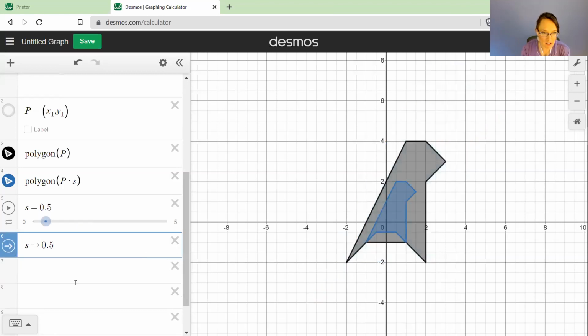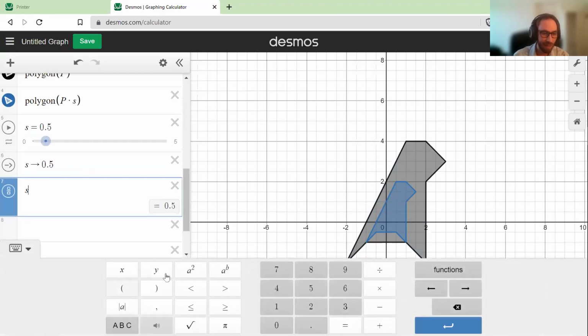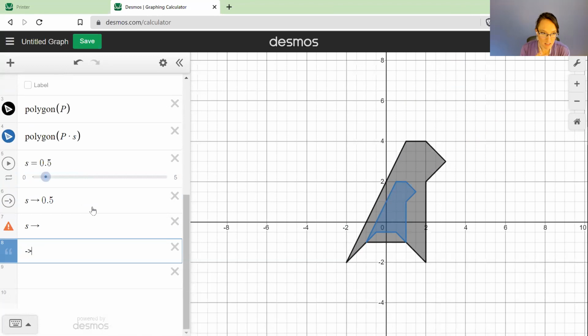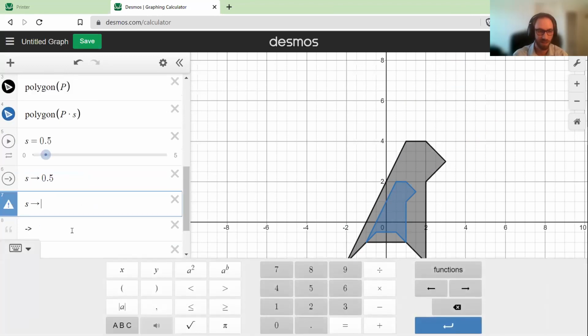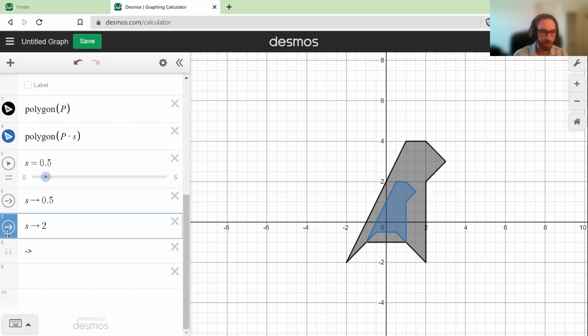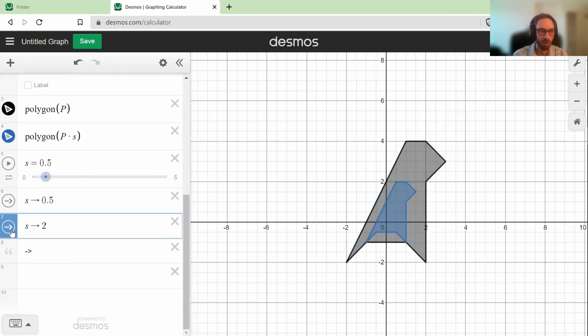How did you get that little arrow there? Let me do it with the keypad this time. I'm going to type S, and then in the keypad, I'm going to click the minus sign and the greater than symbol, which together just become an arrow symbol if you're typing in text. So shorthand for arrow is minus and then greater than. Love it. Perfect. So then I now have 2 actions which will change that parameter value. I can make it equal 0.5 or I can make it equal to 2.